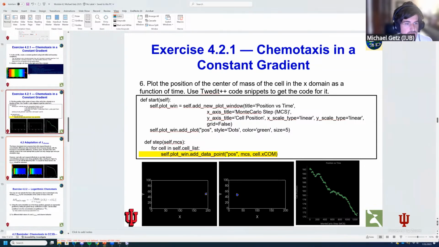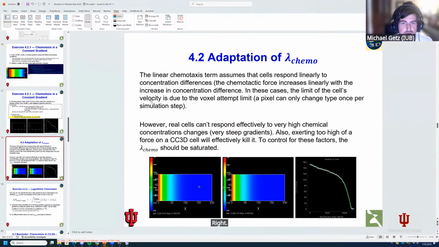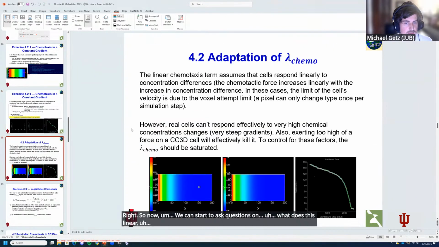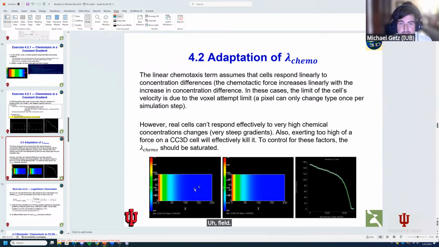Right? So now we can start to ask questions on what this linear function means. So if we wanted to change it from a constant to a logarithmic field, a logarithmic gradient, you can very easily see where a linear difference starts to go wrong.